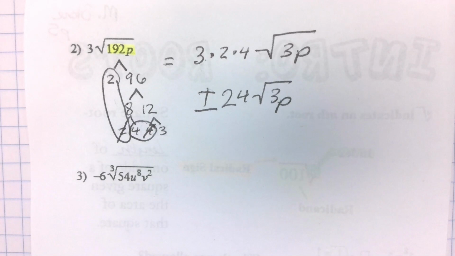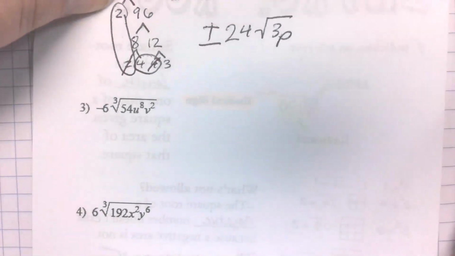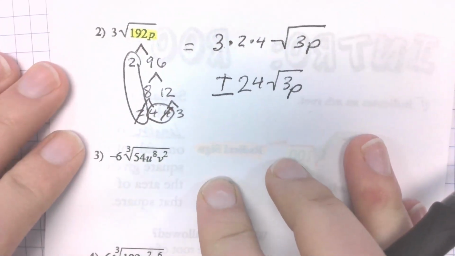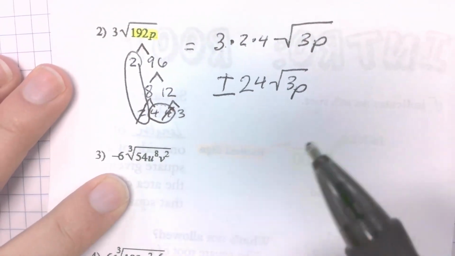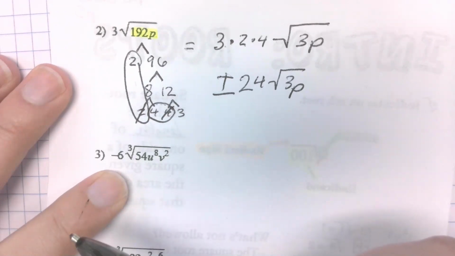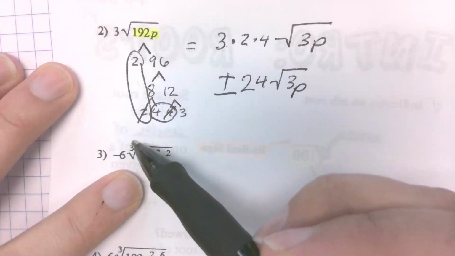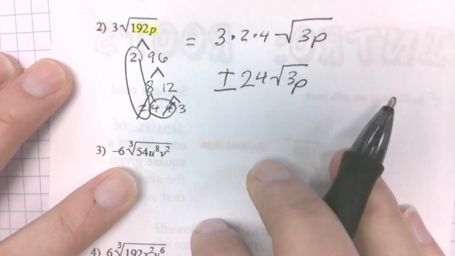Okay, let's try this one. Now notice what's different. There's 2 things that are different on this one. What's different that we haven't seen before? We haven't seen it with a negative. What else have we not seen? That with exponents here. What about that? Do you see that's a 3? Let's break this down together.